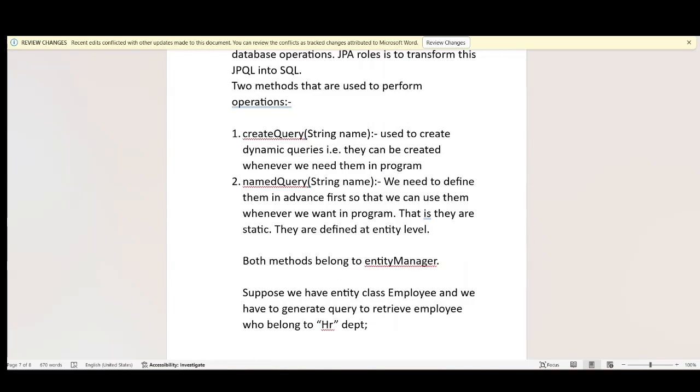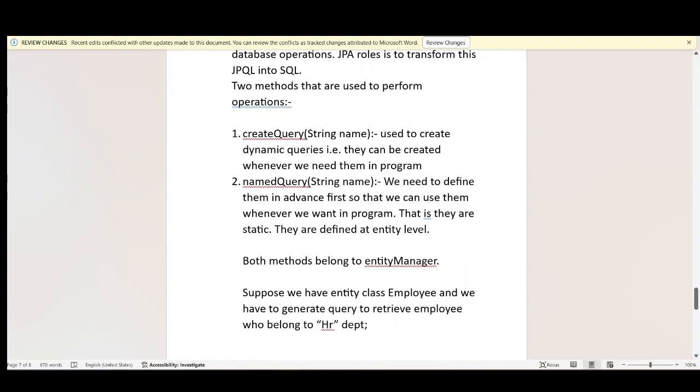But when we talk about named queries, they are static queries because at first we need to define them, and then whenever in the code I want those queries, I can access them. But if I have not defined them, then we can't access them anywhere in the code, like in the entity manager or the persist classes. So that is the main difference between create query and named query.